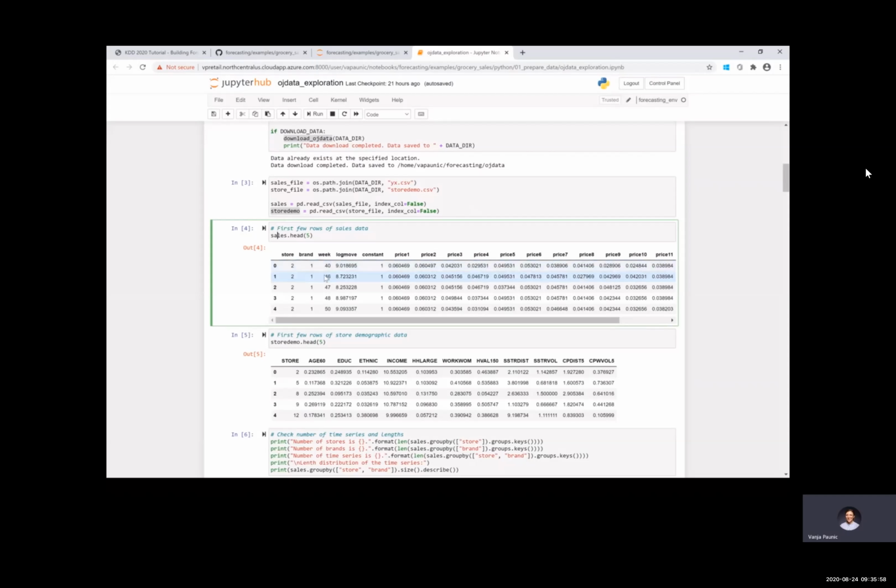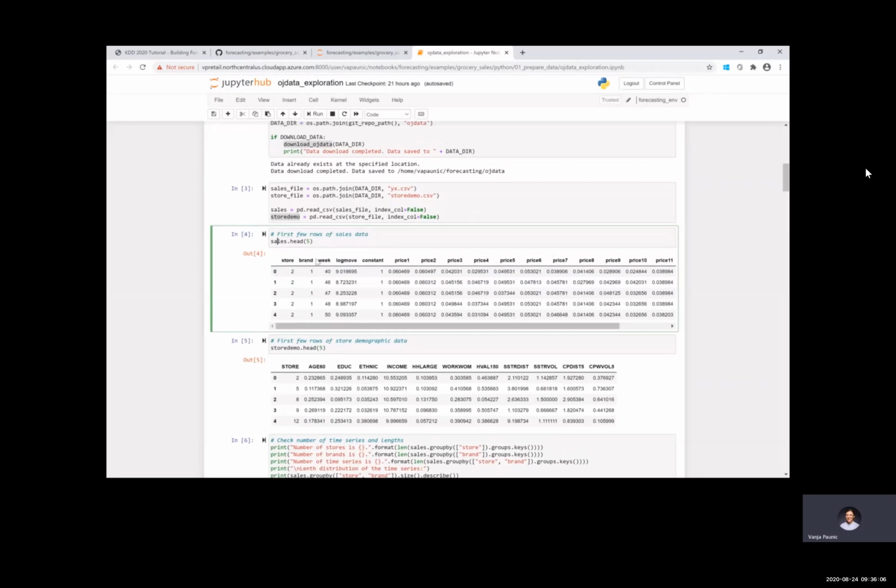Our weeks, as mentioned in the introduction, start at 40. We will be doing forecast for 3 weeks, I believe, in the future, but we'll go over that notebook in the upcoming video. The quantity that we want to forecast is given here as log move, which is the natural logarithm of sales.